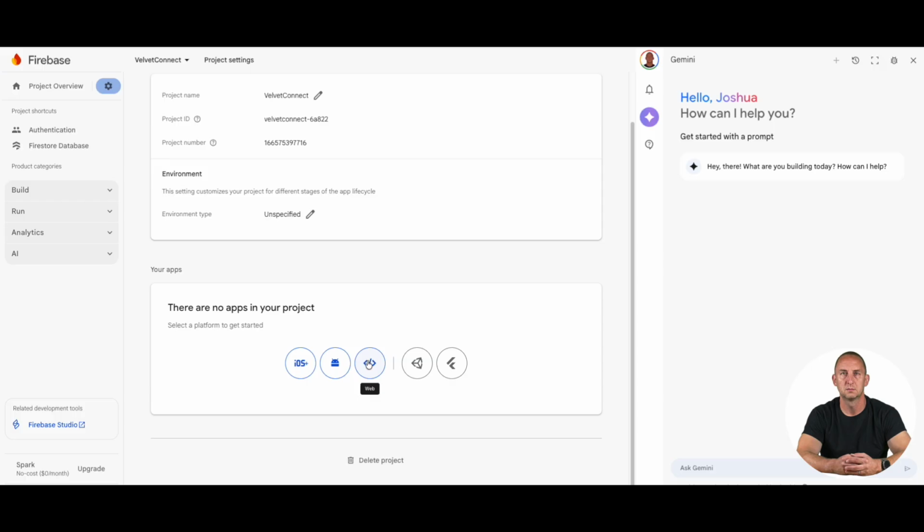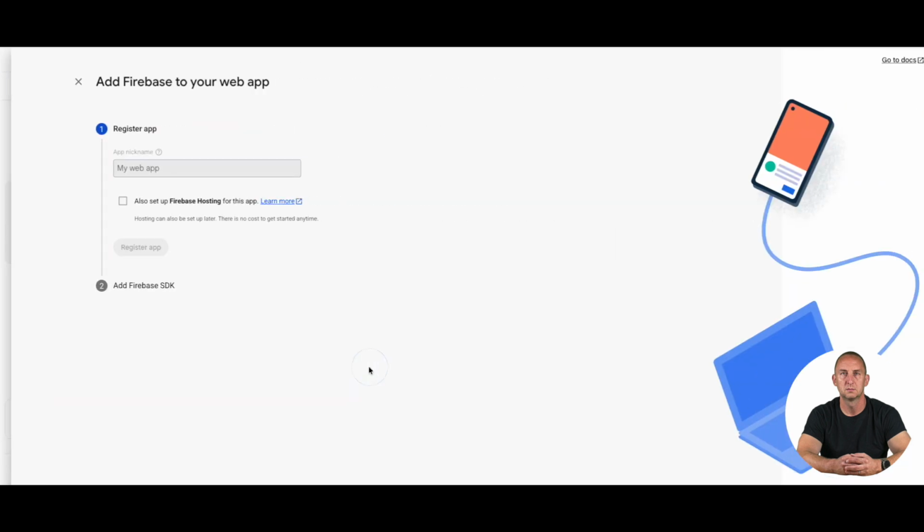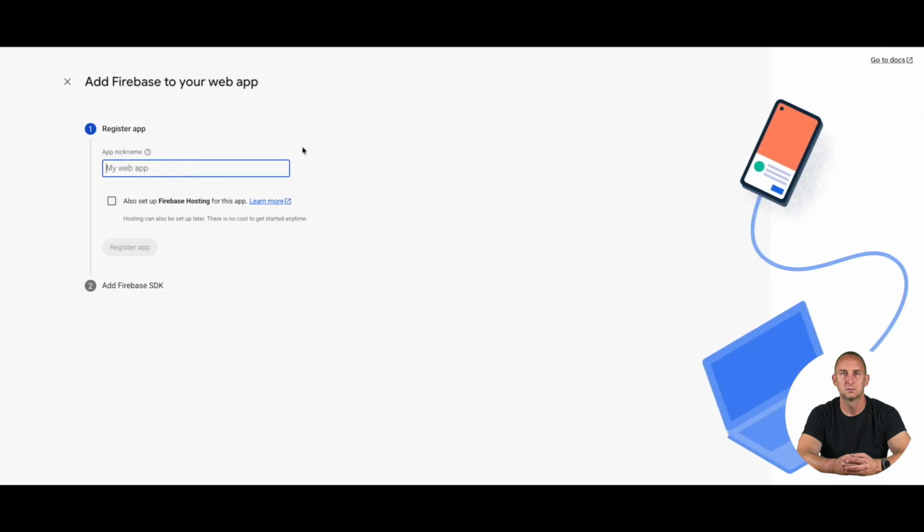So the first thing, when we named it Velvet Connect, that was actually the project name. Now we have to assign an app to the project. So it's a web app. It's not an iOS, Android, or these other apps. It's a web app. And I'm going to name it the same thing. Velvet Connect.